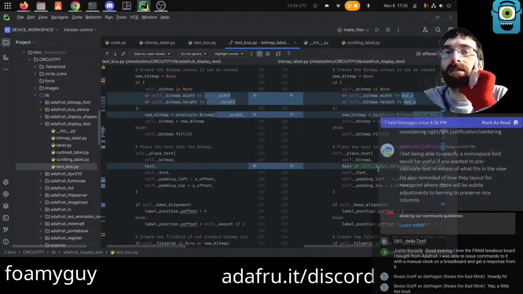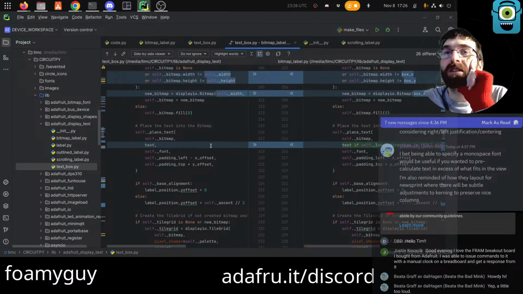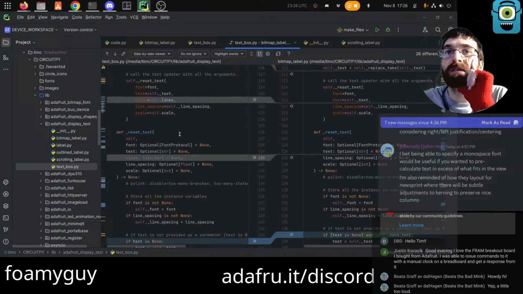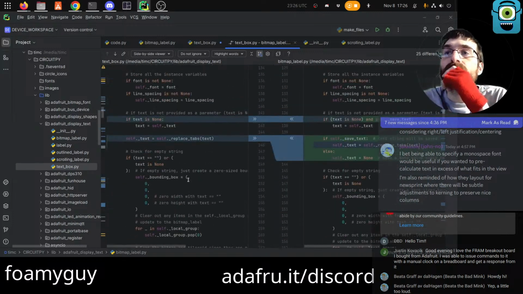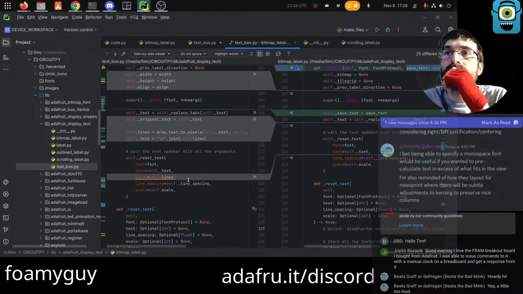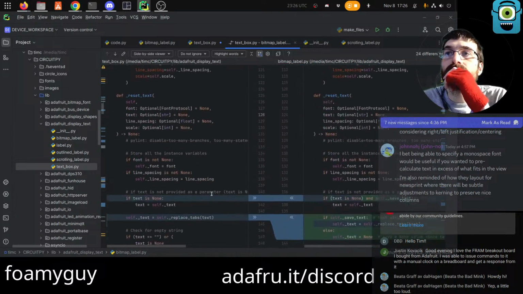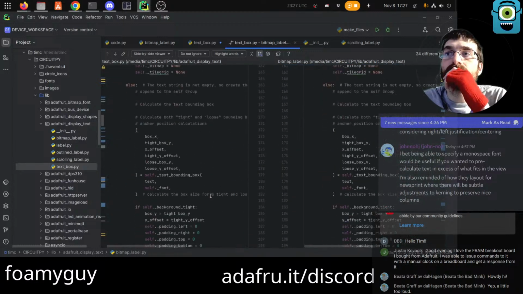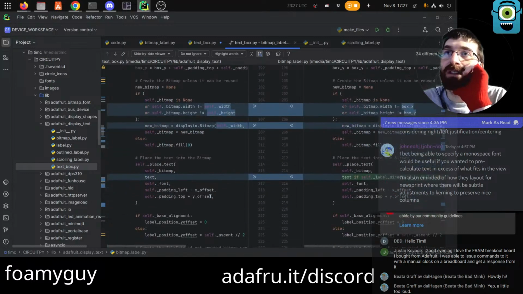I used self.lines, but that was inside a place text, which I did not even pass through. So I don't think we need lines here, actually. Which is actually probably for the better, because reset text might get called by label base whenever the text gets updated.